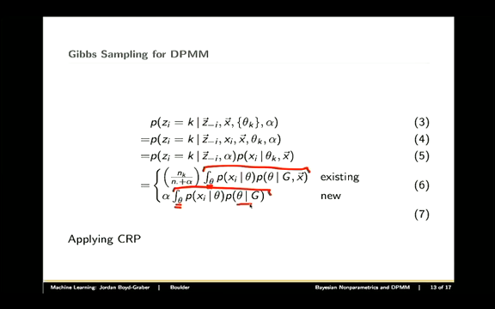It also depends on what the underlying form of these guys are, so we'll assume that they're normal distributions. But this part here is relatively straightforward. This is just the number of people seated at an existing table divided by the total number of people sitting at all the tables plus your concentration parameter. And then for a new table, it's just proportional to alpha over n dot plus alpha. So this is just the Chinese restaurant process seating probabilities.